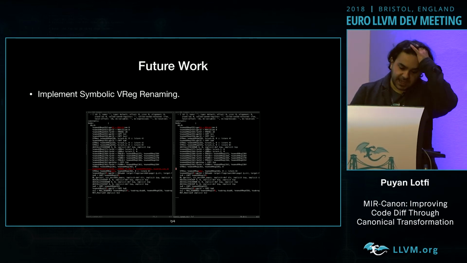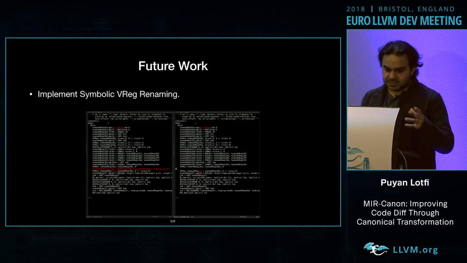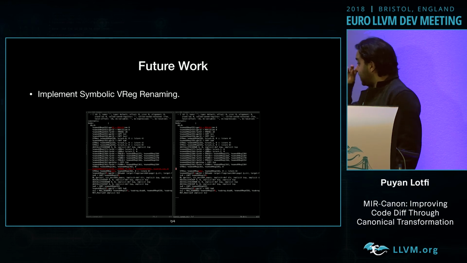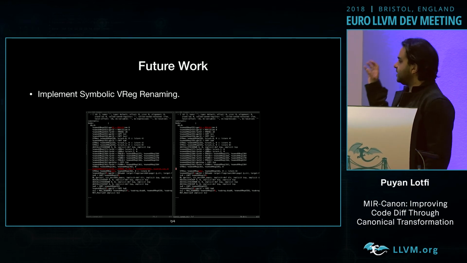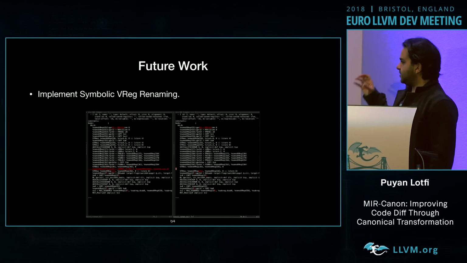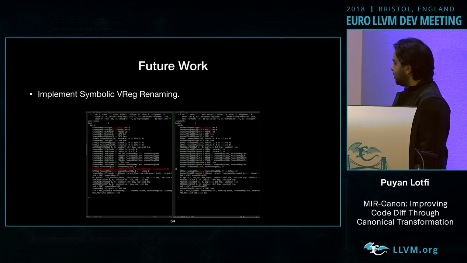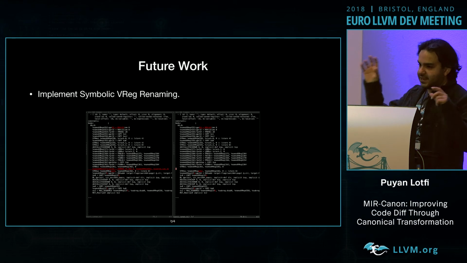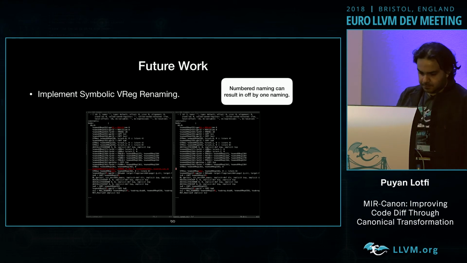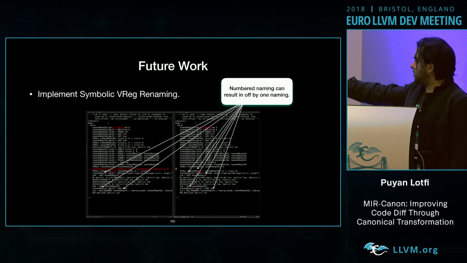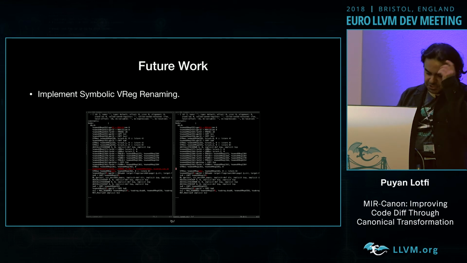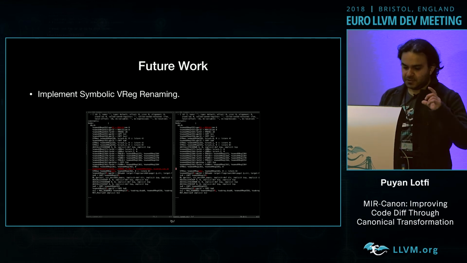And I think if we had a symbolic naming scheme, I can imagine maybe for a given def use graph, the names of the VREGs would be either based on the opcodes encountered in the def use graph, or maybe they'd be hashes of the opcodes or something like that. I think that could be more effective than just having a named VREG and then a number. Oh, right, I meant to point out that these are all the different VREG numbers that are sort of off by one.